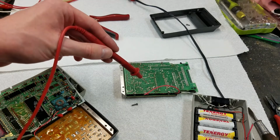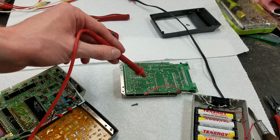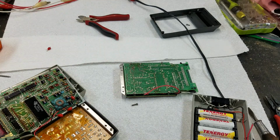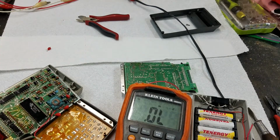There's also diodes that come off of the negative side. This one has 3 diodes, here, here, and here. You can see the 3 pins there. This one only has 2, these 2 diodes right here. But if we check those diodes, let me get this all in shot.